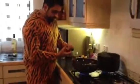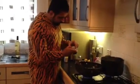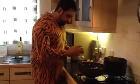And what you want to do thereafter is some decent saffron, and you want to throw this in. If you can open it. So I've got some Spanish saffron here, and it depends on how much you want. You only need a tiny bit because it is extremely flavoursome. A pinch, that's all you need.